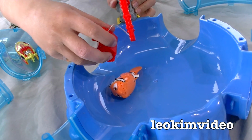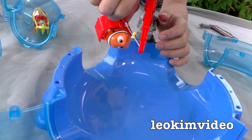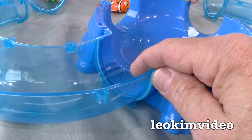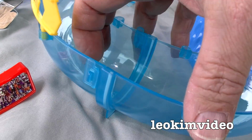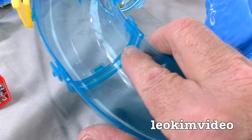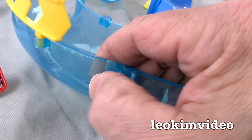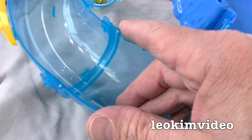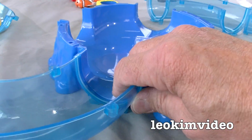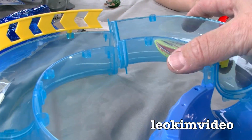Oh, watch out. Fish out of water. We're coming in to save Nemo there with the crane. We're already playing before we got any water in there. The way these parts connect together, it's really important to get these little clips around and the parts pushed together properly. There's like an O-ring, half an O-ring basically because it's not a full circle. And then you use a clip here to make sure that it's all secure. Now hopefully that's going to be a nice water seal there. So I've made one join there and I've made another join there. It does go together rather nicely, and there'll be another piece that basically comes in here, somewhere like that.